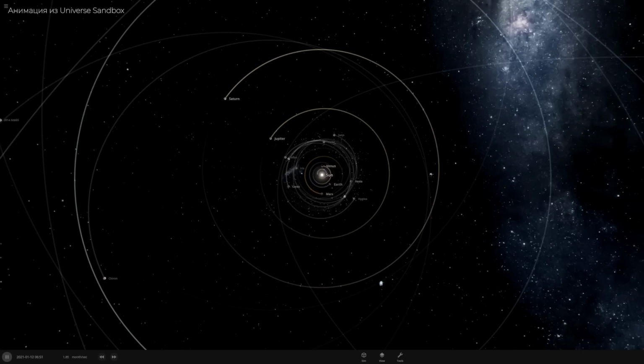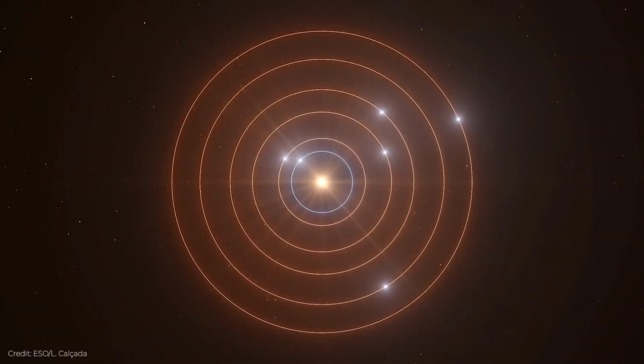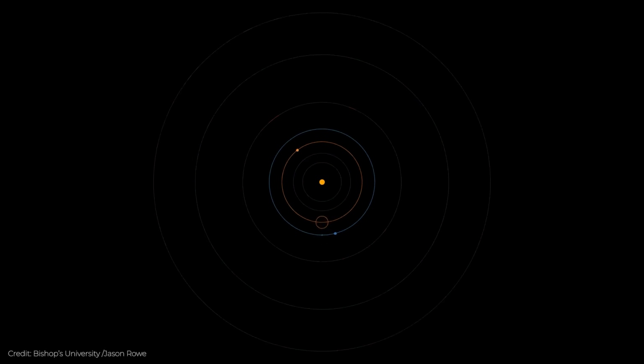Just here the situation may be such that earlier the resonance of, say, Jupiter and Saturn was even closer, but over time, it became out of sync. But in other planetary systems, we still observe more precise resonances. And then either we were just lucky to see them at the moment before they collapsed, which in principle is also true in its own way, because they are somehow not eternal. But still, they can remain stable for a long time, billions of years. Which means that something must lock them in this position for some time. This is the peculiarity of resonant orbits.